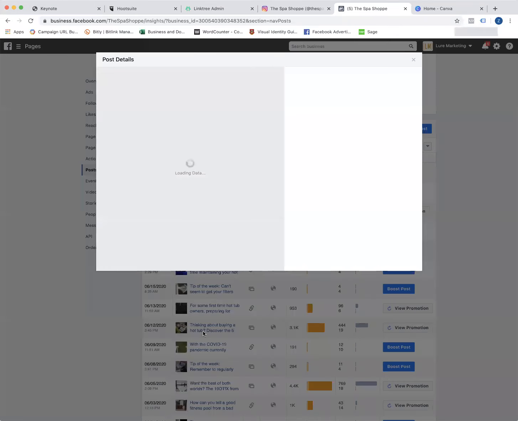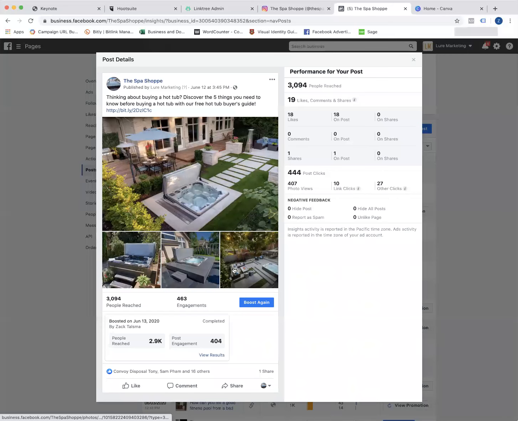And if you click on the individual post, you can see the post, and you can see more information on what those various engagements were. So on this one, there was 19 engagements, 18 were likes, 1 was a share. And you can also see then, so you have on post. This is the total number of engagements on the actual post that you posted. And then there can also be engagements if people shared it. So in this case, there was 1 share. If someone were to like that shared post, I'd also be able to see that in this column.